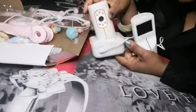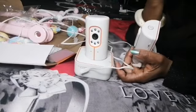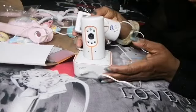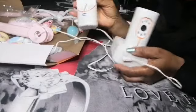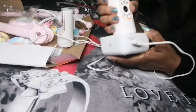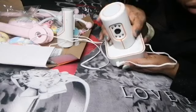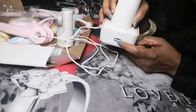This, we have been using this since she was born. I hope many of you know what this is. It's a camera. For the nursing mother, I know they will know. Or for the mother, it's not only nursing mother. Maybe you must have used it before now. So this is a camera. Okay, she's awake. She's calling my attention right now. So I just fixed this close to her bed. This was given to her by our special godmother, and it's made by Chicco. It's Chicco products, one of the best baby products.